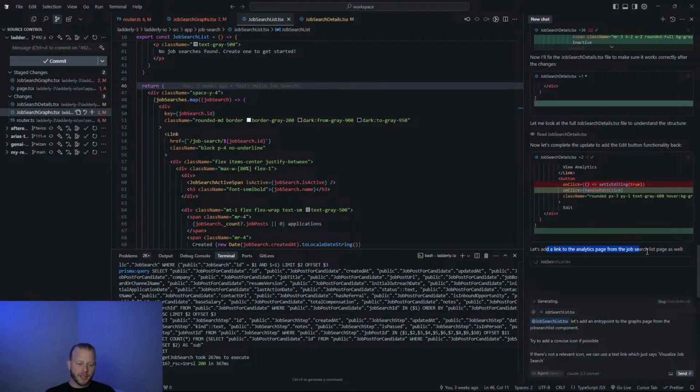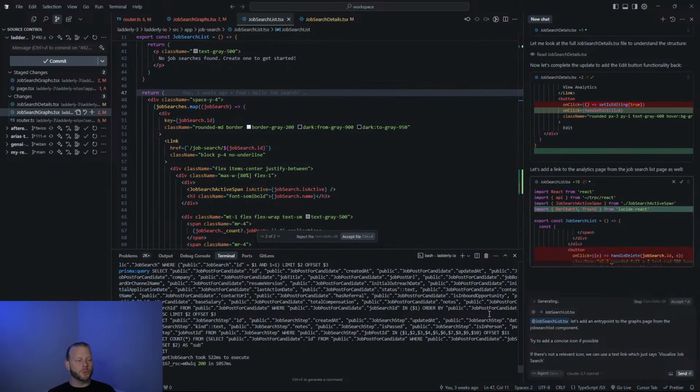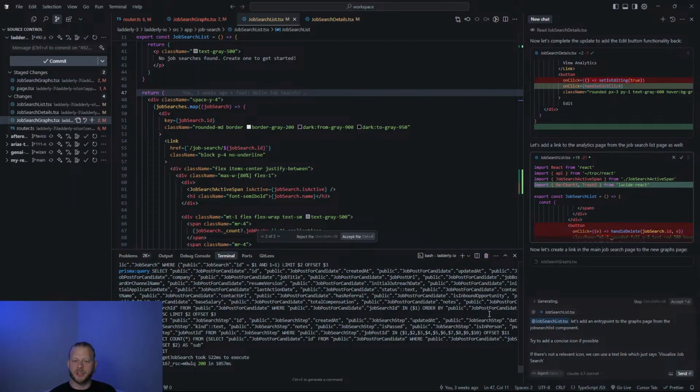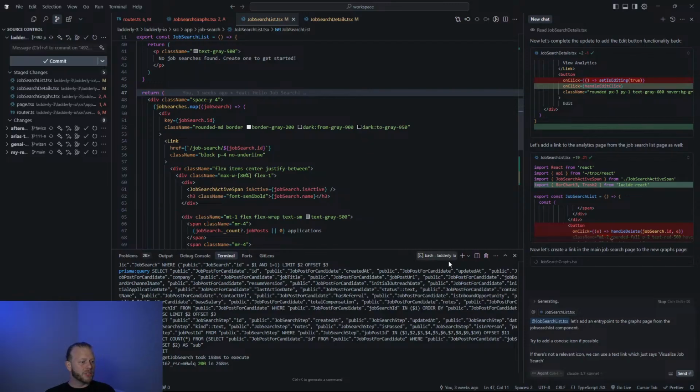Oh, let's add a link to the analytics from the job search page as well. Cursor's cruising. What are you working on? I'm just waiting for a few good ideas to make some apps for residual income. Yeah, good luck, man. I hope it works. One thing I'd like to see, I don't know what area you work in, but I was working on my budget today and I was still using spreadsheets, like Google Sheets. So I think a good budget app could be a place to go. I know there's a bunch of those already, but I feel like there could still be a better one.